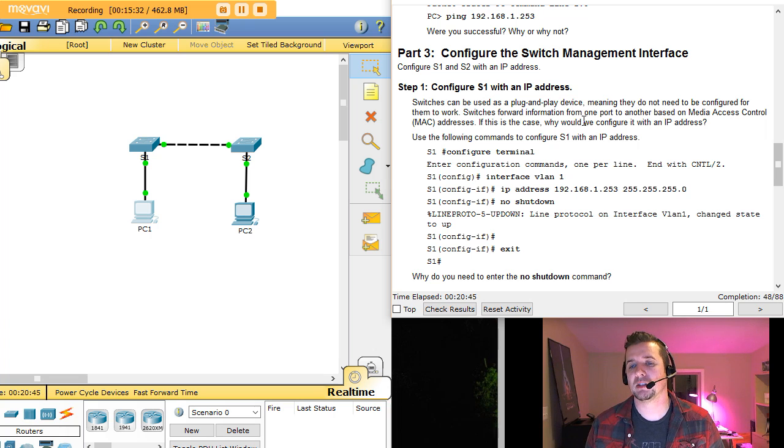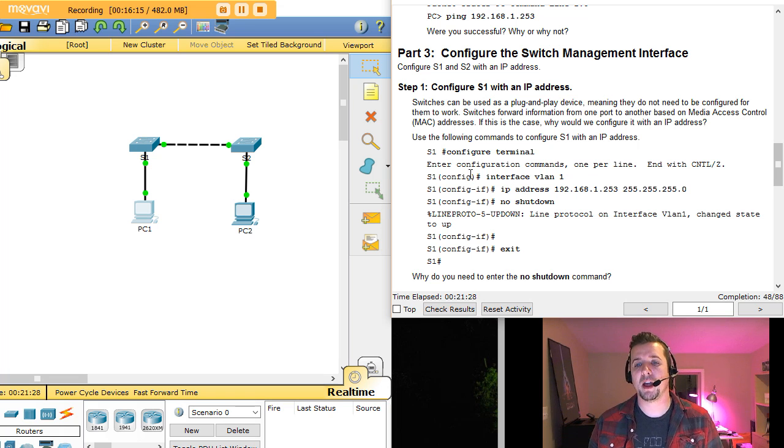If this is the case, why would we configure IP addresses? Well, for layer 3, right? We'll talk more about the OSI model, and I'm sure you touched a little bit on it: application layer, presentation layer, session layer, transport layer, network layer, data link layer, physical layer. So layer 2 is where your MAC addresses are. Layer 3, your IP addresses, and so on, and work your way up. So switches basically work in layer 2, unless you have a layer 3 switch, but that's a whole other ball game, and we'll talk more about that later.